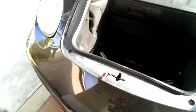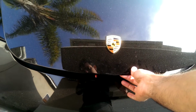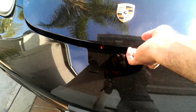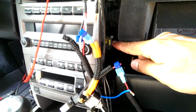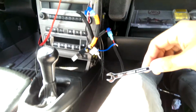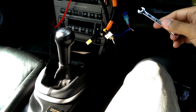I don't need to leave that in the trunk. And don't slam this shut. Just kind of leave it closed over. You want to still be able to open it. Now that the battery's unplugged, got a 7mm wrench and then a 5mm Allen. So just got to take that up.